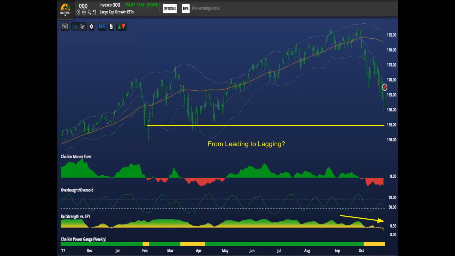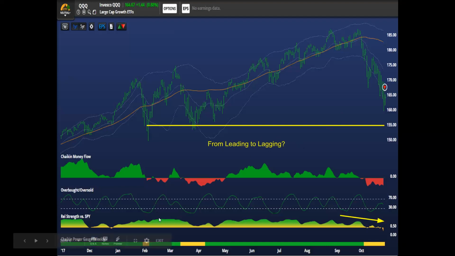And then just kind of looking at one of the key groups within the market, the Qs, the QQQ ETF. This has kind of been the leader to the downside. And again, we see a similar dynamic at play where at the market top just over a month ago, institutional investors were coming out of their stocks. So the people who are my former clients were using strength in the market as an opportunity to lower their positions. And I'm kind of asking the question here, are we going from leading to lagging?